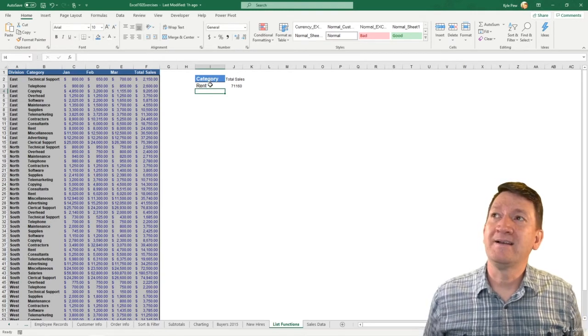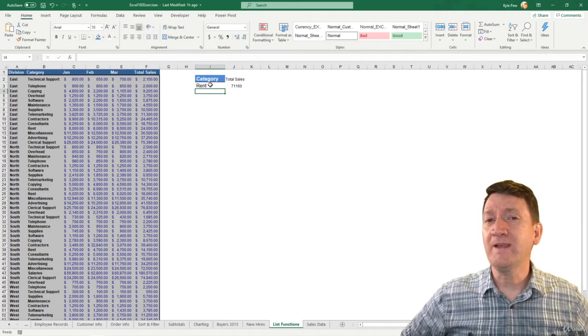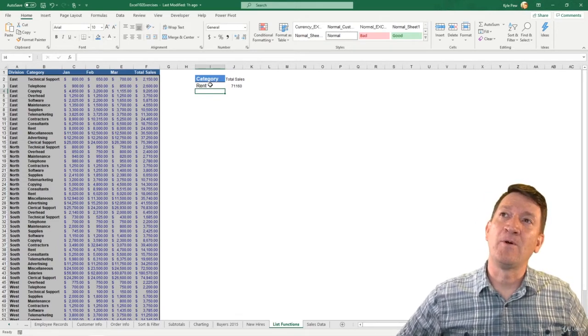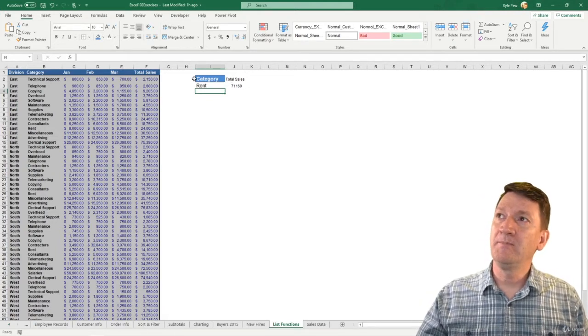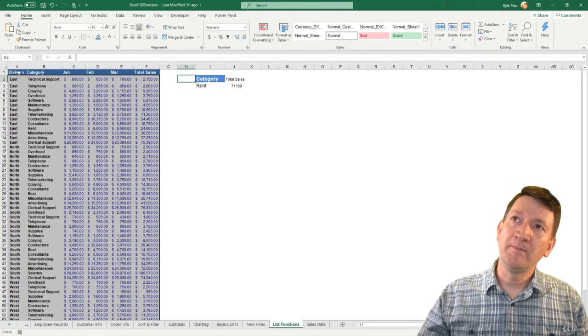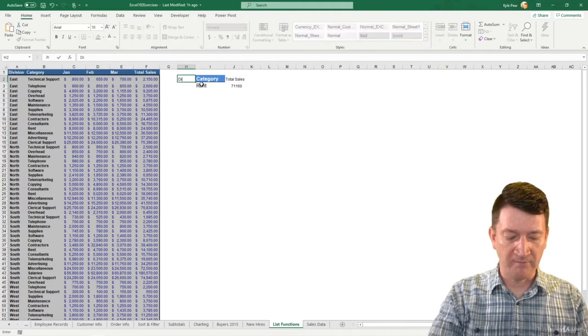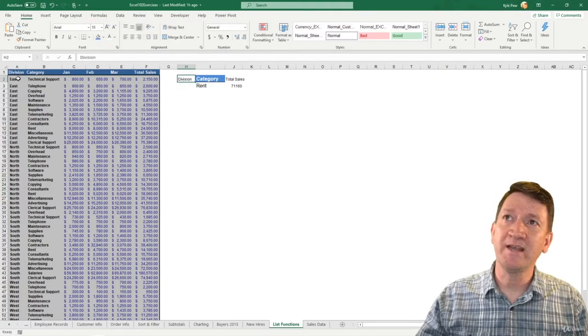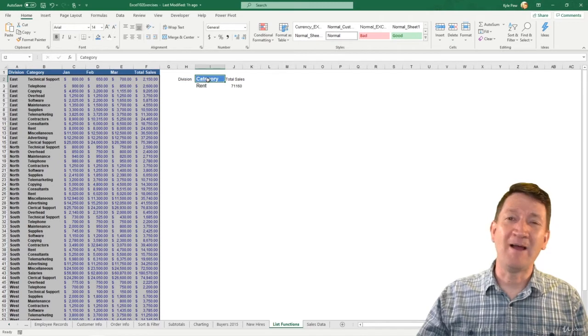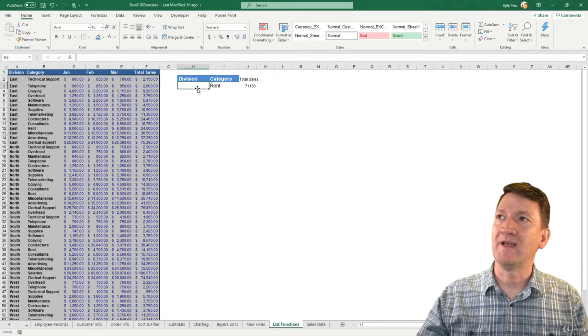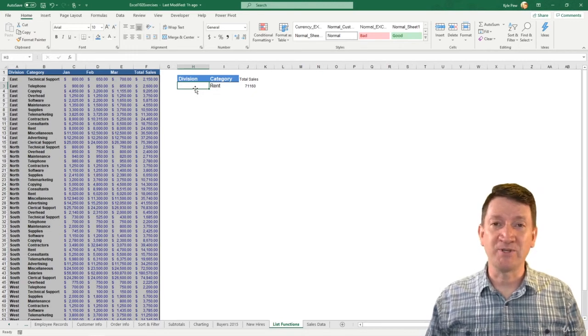Now I want to add another bit of criteria in here, but not for the category column. I want to add it for the division. Okay? So I need another column here. I'm going to jump into cell H2, and here I'm going to type in division. Let's make sure I spell it just like it shows it here, D-I-V-I-S-I-O-N. Great, I can spell. I'm going to grab category, and I'm going to use the format painter on the home tab just to format that cell so it looks the same. We create that consistency there. Totally just an option, not required of you.